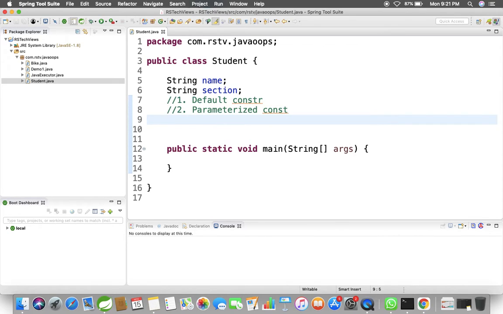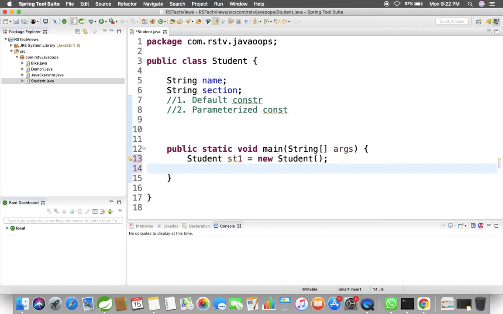If the user directly creates Student st1 equals new Student, it created the object, I mean it initialized the object, and you can assign values and retrieve values.